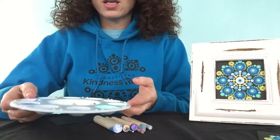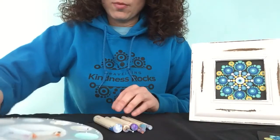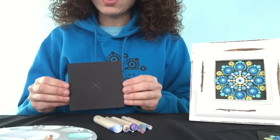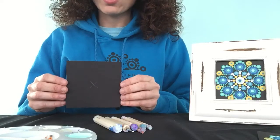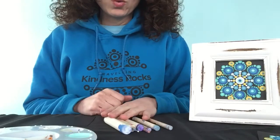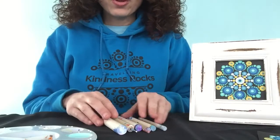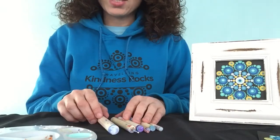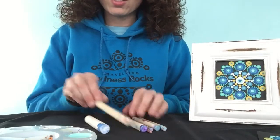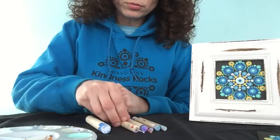So these are the paints. There are 7 different colors, I believe, and you also need something to paint on. When I do the designs, I lay out the approximate size. This one is about 4 inches square when it's completed, and the whole process is based on the tools that my partner and I created. We don't number them, but if you want to put the numbers on to help you, I label the largest one number 1, and then it goes on from there. And the last one is this special tool, which is tool number 7.